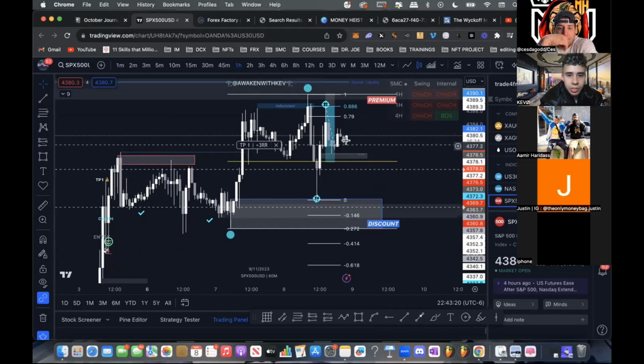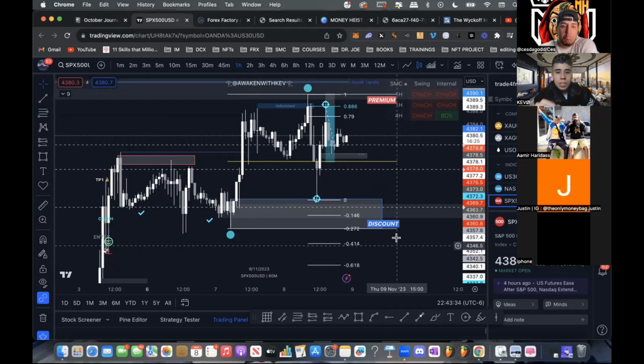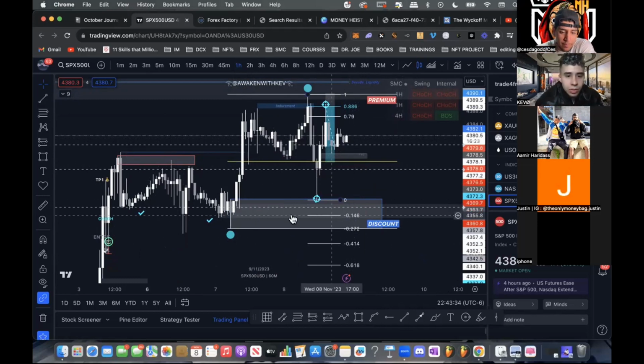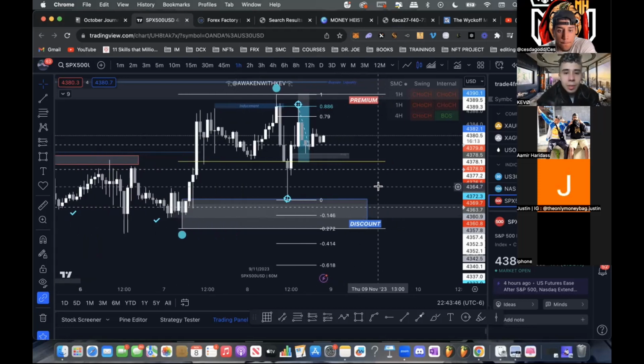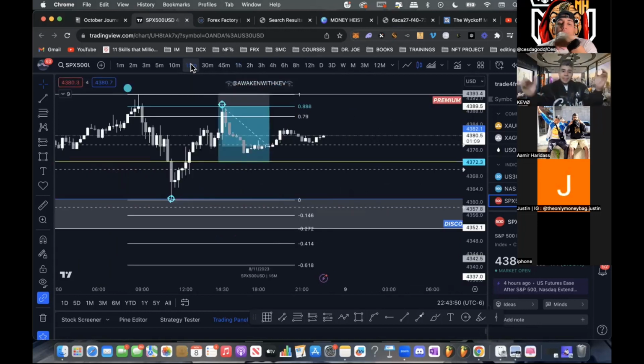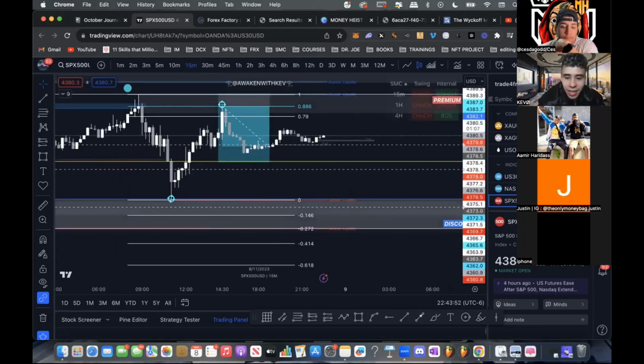So I'm not interested in any buys yet until we get lower, right? That's why I'm still rocking with the shorts until further notice. But yeah, this was an area we were looking for, also interested in buys. I didn't play, I just wasn't really active in the market at the time. But I think that was mentioned in Discord as well. But for the most part, I guess that's all I have for tonight.